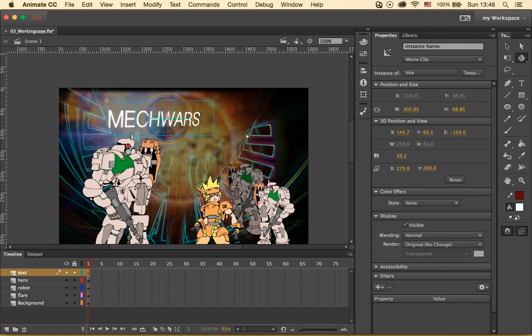Or you can change the 3D position of an object, like we'll change the tool to the 3D Translation tool and drag these different options to change the 3D translation.